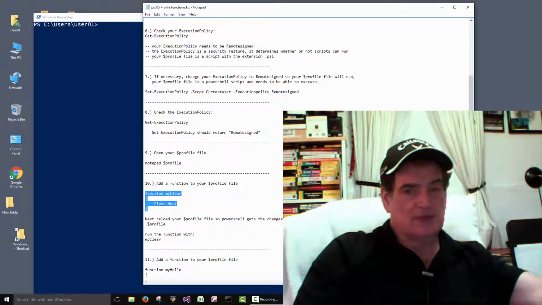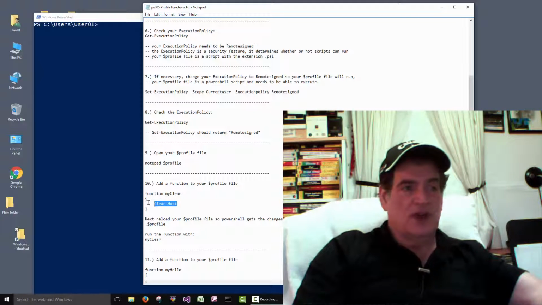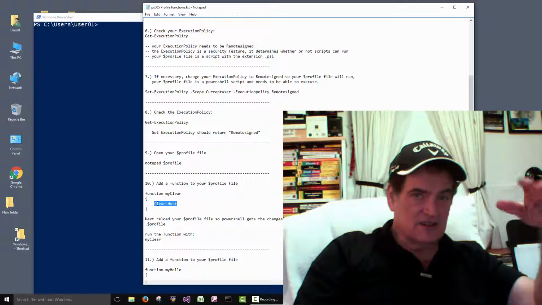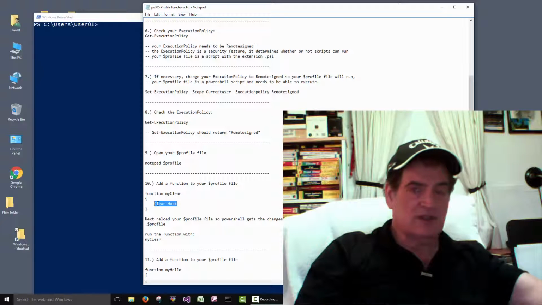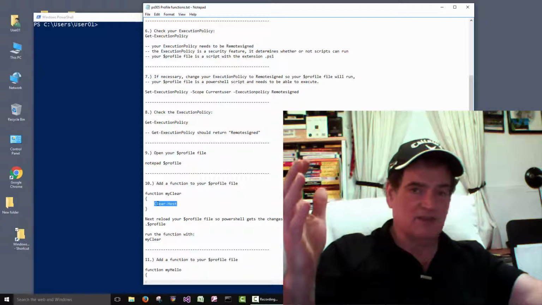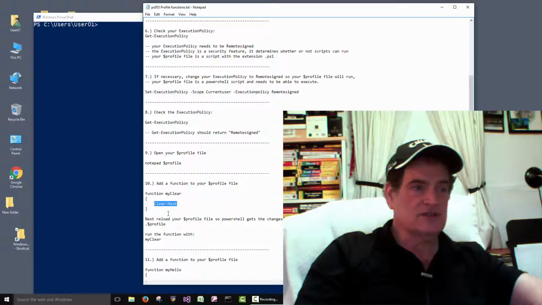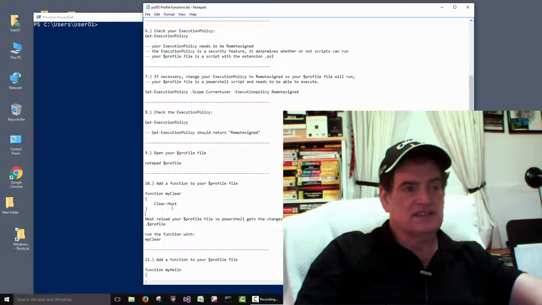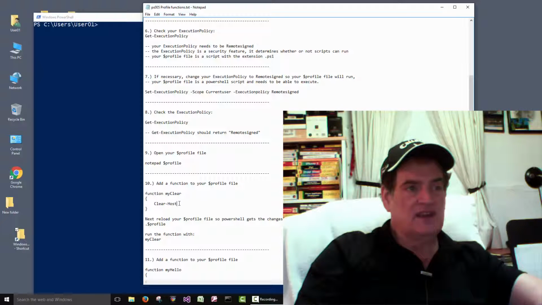For this example, it might seem kind of silly, what's the difference if we type this or this, right? Well, normally when you have a function, there's a lot more inside there. There's like a paragraph full of code, depending on what you're doing. It might be a couple lines, it might be a half a page, it might be a couple pages, usually like a half a page or so. So this is just a silly example just to show you what a function is. Anything you put between the two braces is the code, C-O-D-E, the code inside the function.